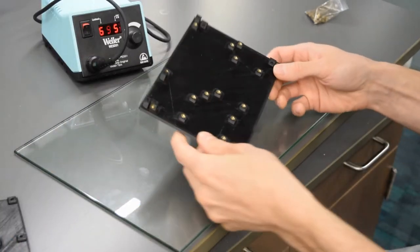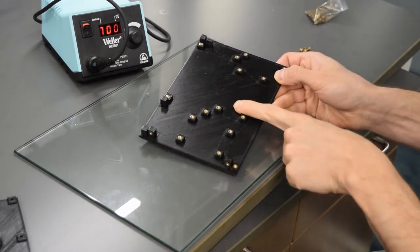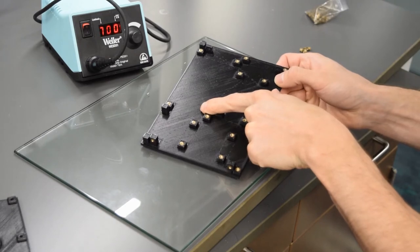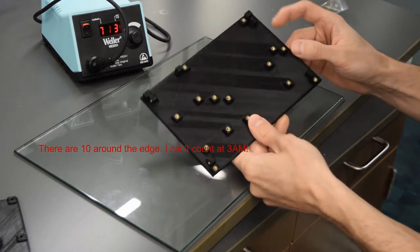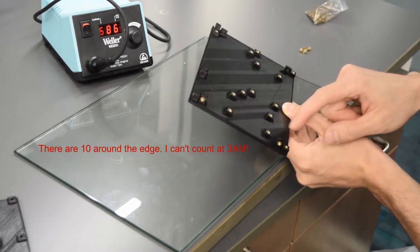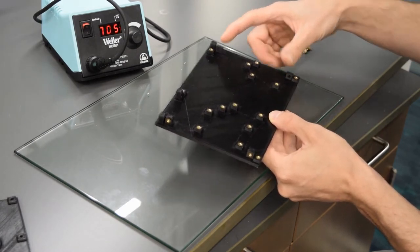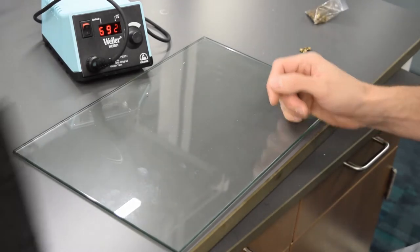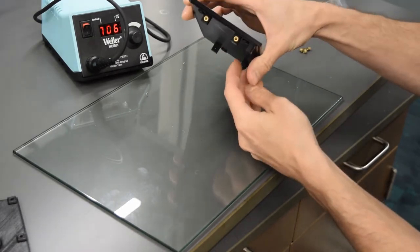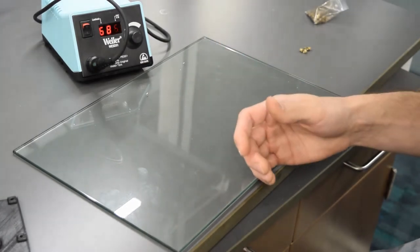The power wall gets a bunch of them. There's four here for the buck converter, four for the 5-volt power module, four for the 24-volt power module, and then 1, 2, 3, 4, 5, 6, 7 around the edge. There's only two over here for screws that don't get heat set inserts. The top, they're all on the outside, but all of these ones are going to get heat set inserts. 1, 2, 3, 4, 5, 6, 7 heat set inserts there.